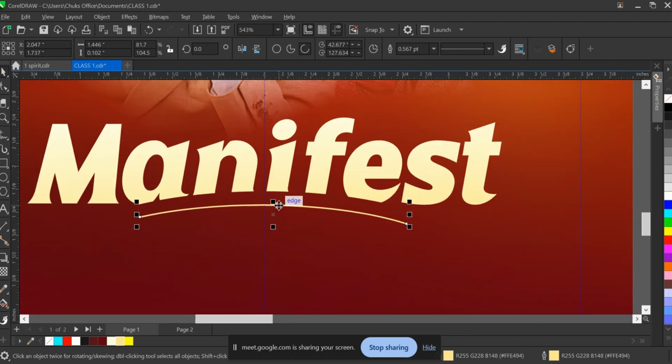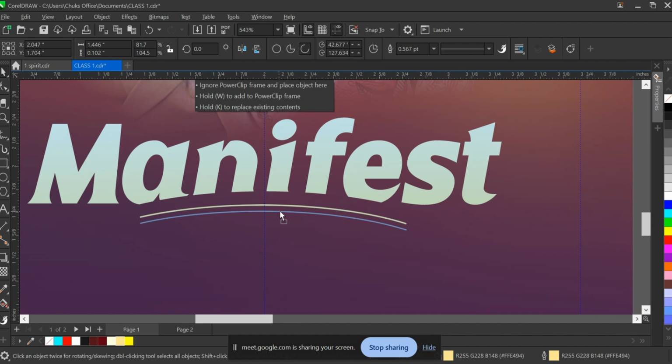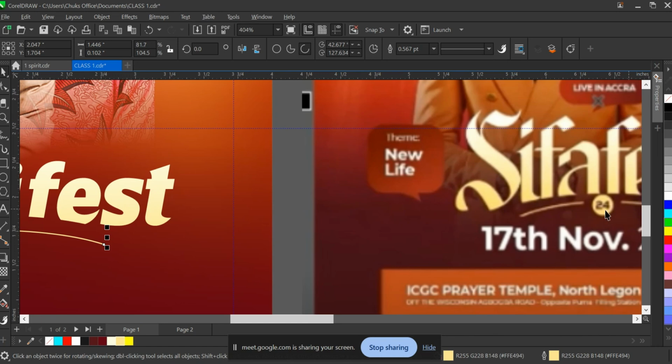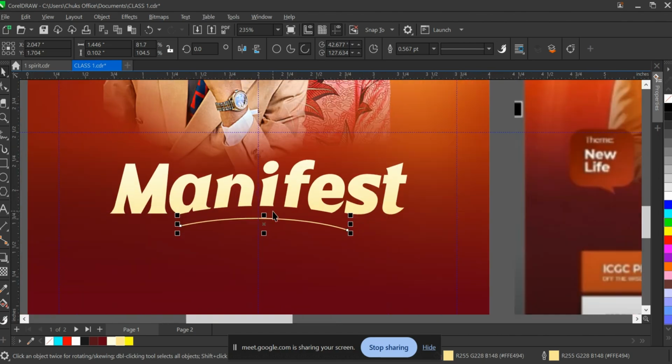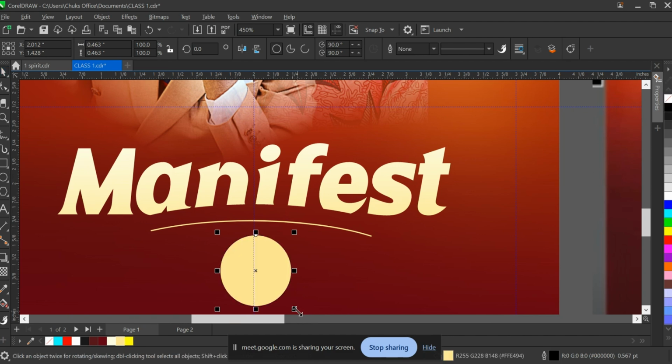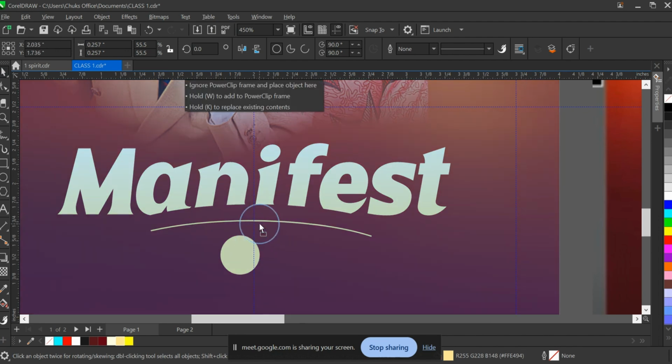So you just reduce it, bring it downwards, hold your control. Then, looking at this design, they also created a hole around it using a circle. And this is creating a perfect circle now. To create a perfect circle, you hold your control. If you are drawing a circle randomly without holding control, it won't give you a perfect circle. But when you hold your control, you get a perfect circle. Then you color it, remove the outline by right clicking on the outline, no color outline.